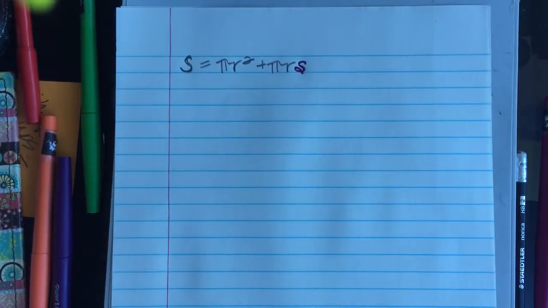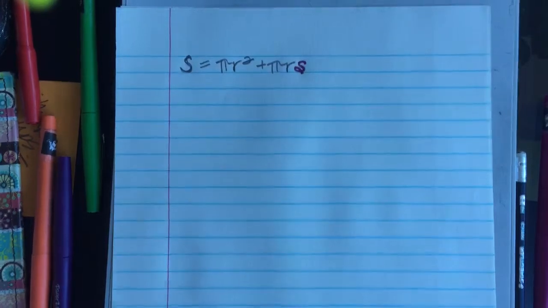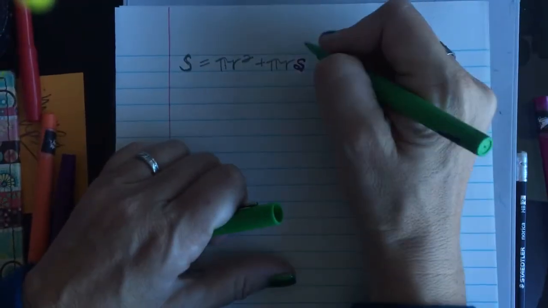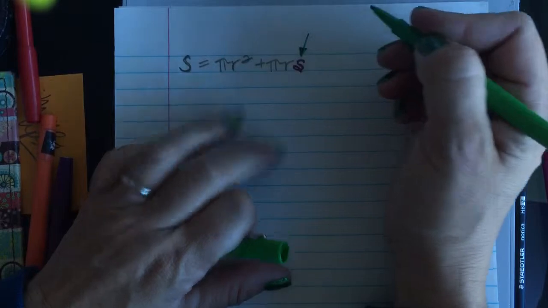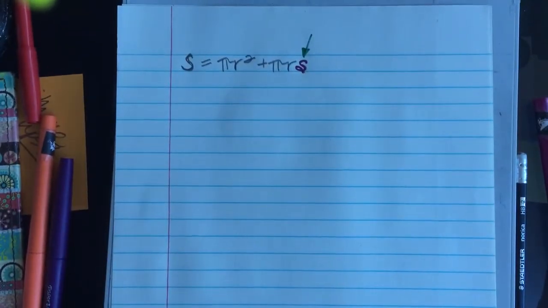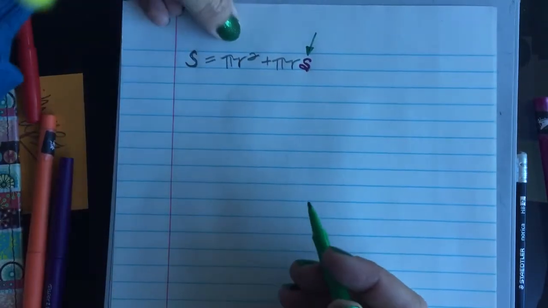So just because it's difficult doesn't mean we're stopping. Just because it's difficult doesn't mean we quit. So if I've got to get this guy all alone, I have to start undoing things just like I do when I have a less complicated formula. You know, like, how do I get these pieces away?